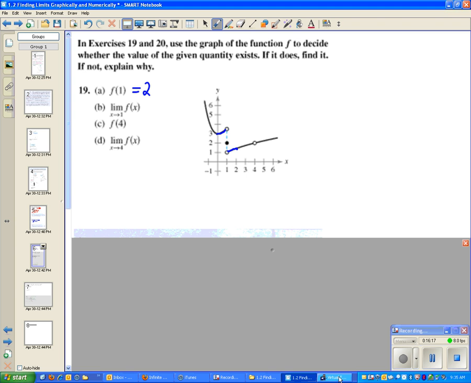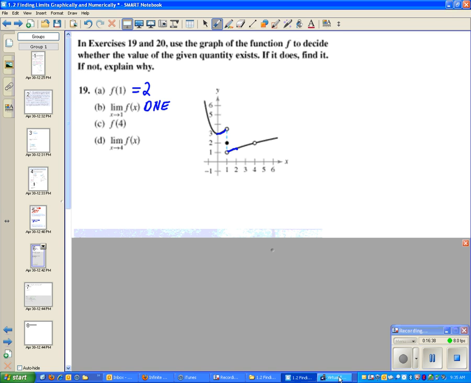It's not converging, is it? I would get 2 separate values. If I did my little chart, approaching 1 from the left, I'd get about 3.5. Approaching 1 from the right, I'd get about 1. That means the limit does not exist. So the answer to B is, put D N E, does not exist.